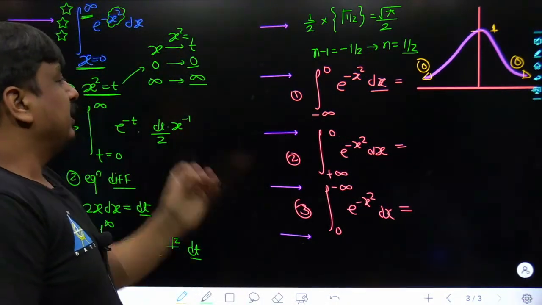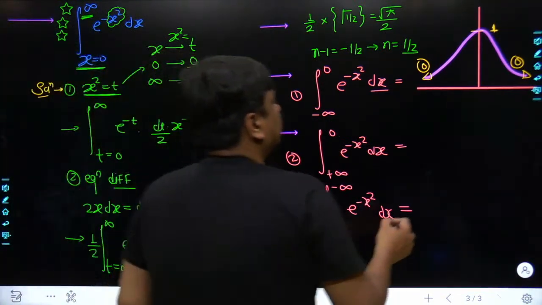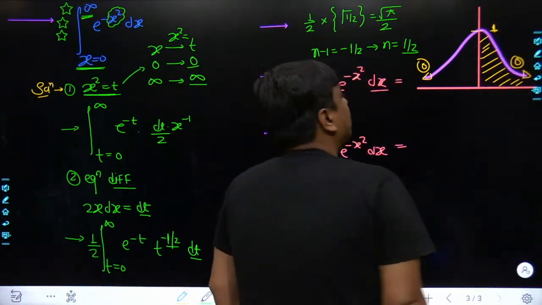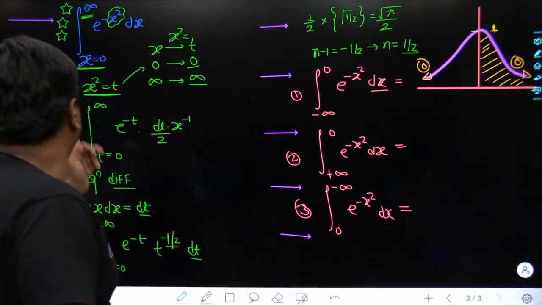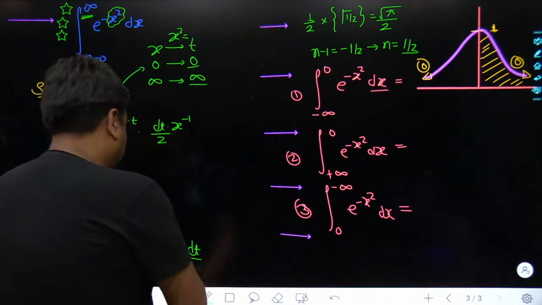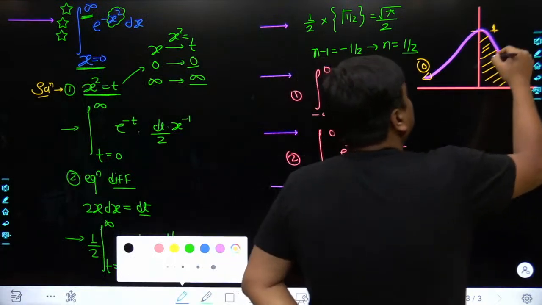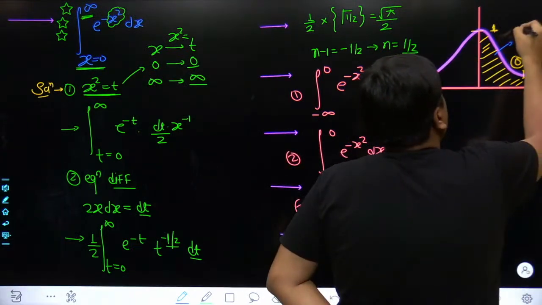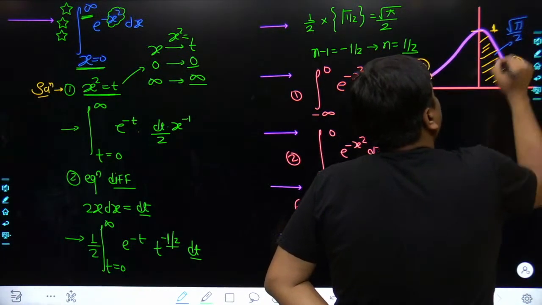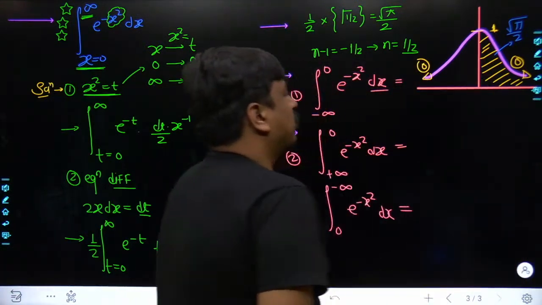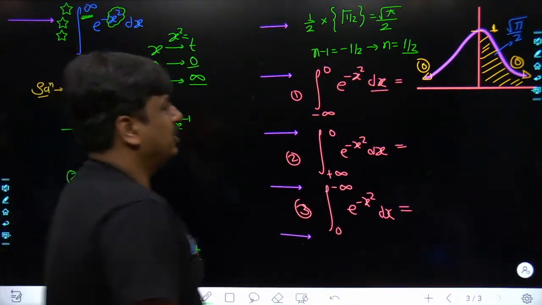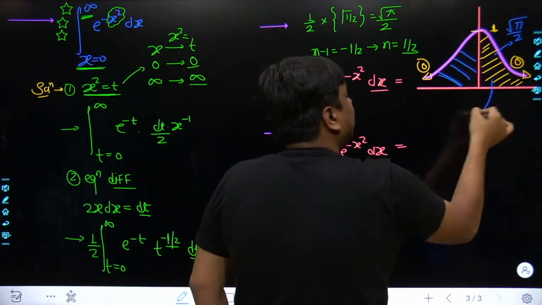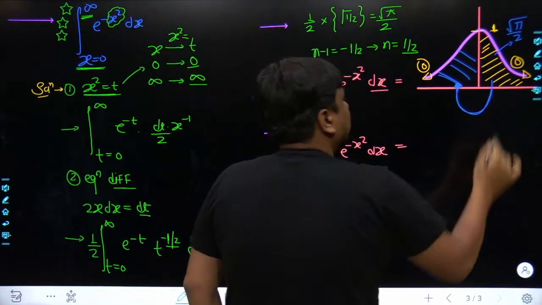So what is happening with the first question? You have already calculated this area. The integration has already been done for e to the power of minus x square, where the limit started from x equal to 0 to infinity. As far as the magnitude of the area is concerned, it was calculated as root over of pi divided by 2. I am talking about its magnitude. Let me focus on the first question. My dear friends, as the curve is symmetrical about the y-axis, obviously this area and this area are going to be the same in terms of magnitude.